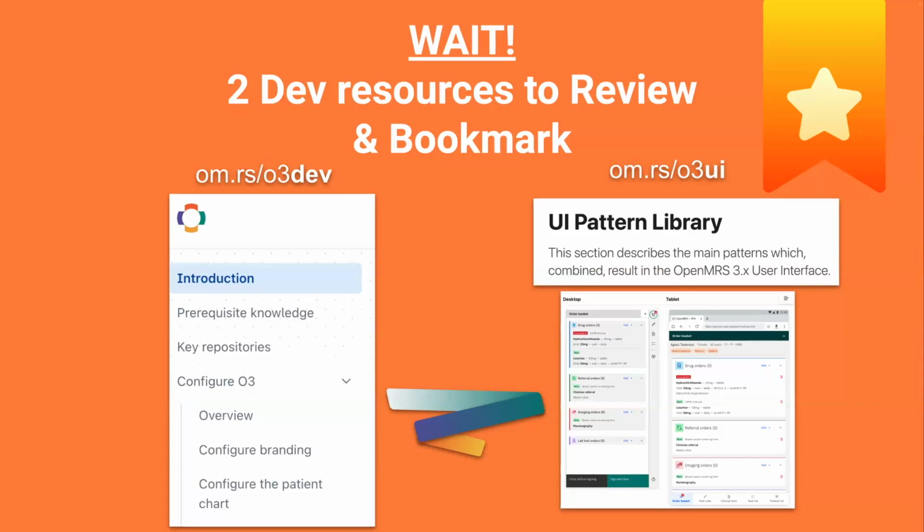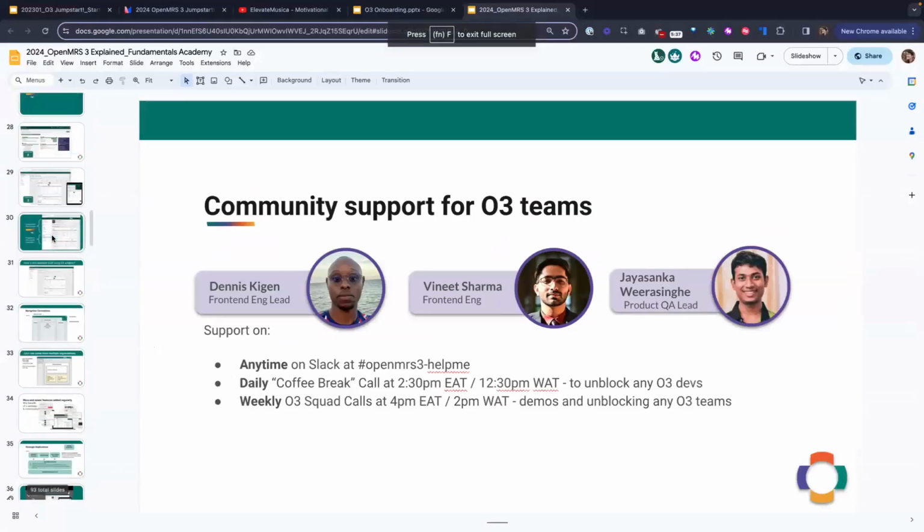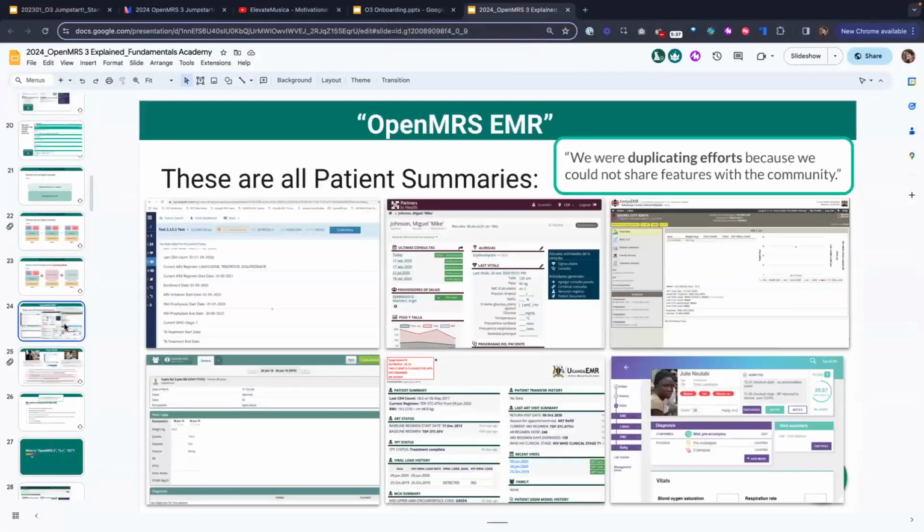The next one is the UI pattern library, and this will help you get started with knowing what design patterns to follow. So let's say you're working with one of your project managers or business analysts in your team, and they say, hey, I really want to design a new app for O3. You would sit together and look at the UI pattern library to make sure that the patterns you're developing in your application match the shared patterns of the community, because we're trying to avoid getting into this chaotic user interface situation again.